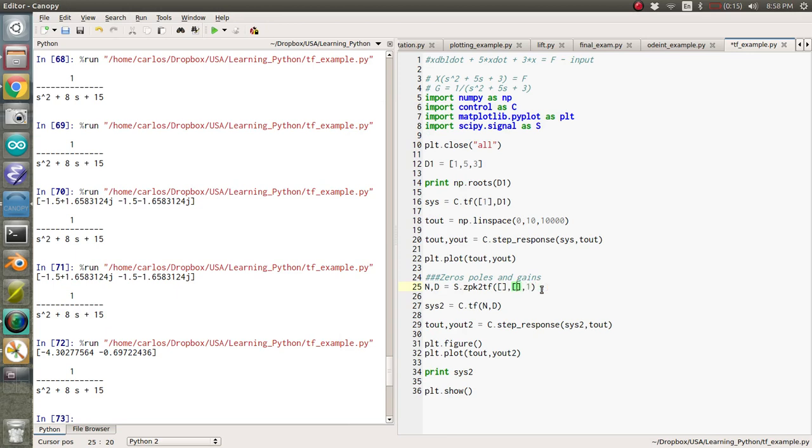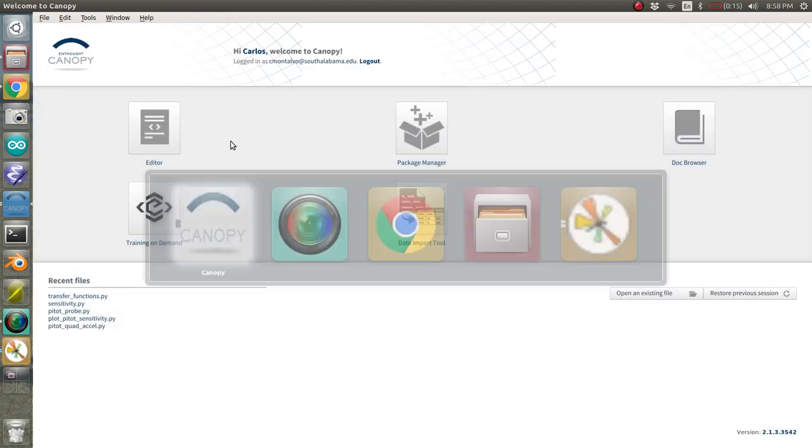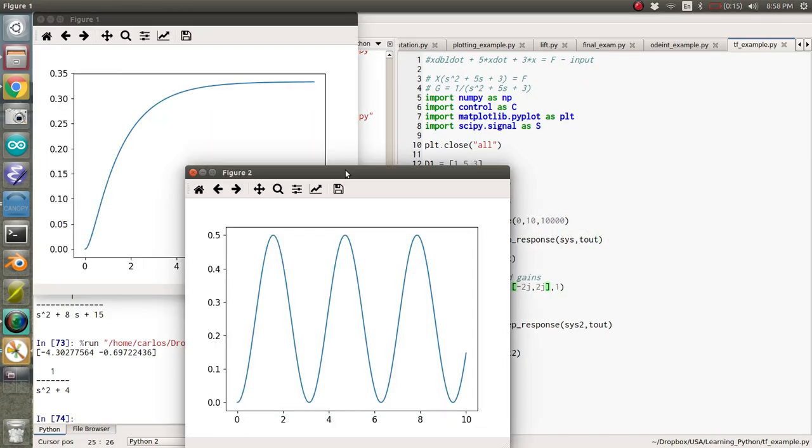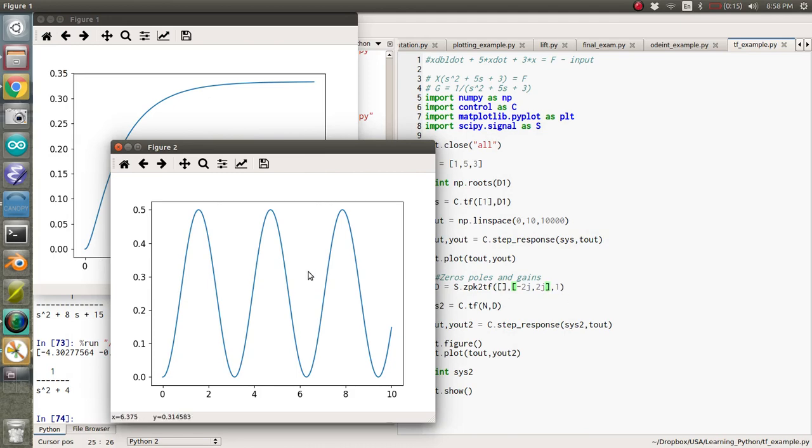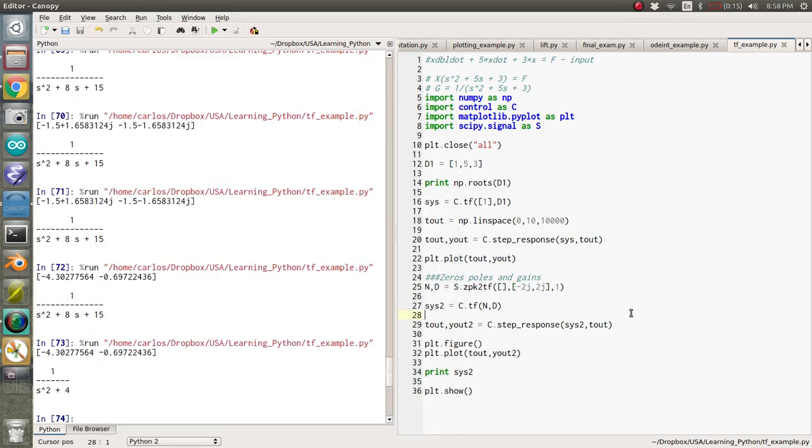But if we want, let's make a crazy oscillatory mode. Let's just do like -2j and 2j. So that second one should just oscillate forever. Yeah, and it does. Cool. So that's because we have poles on the imaginary axis. Okay, I think I've beaten this one to death. Sorry, that's a terrible analogy. No harm to horses. I think I've exhausted the lecture here.